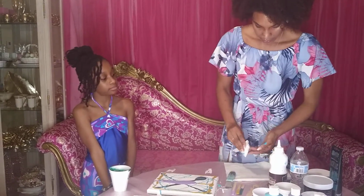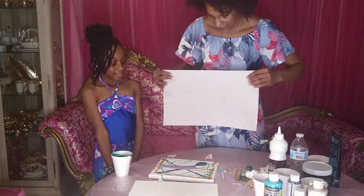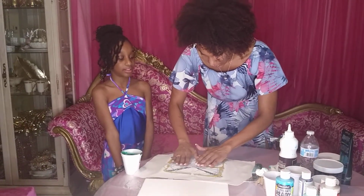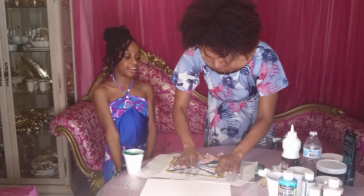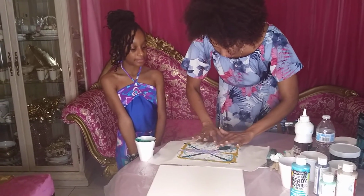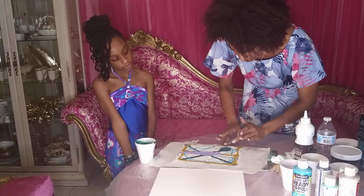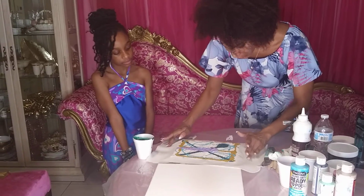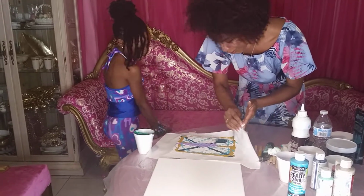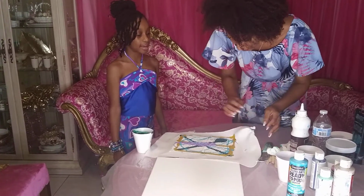Okay. And so are you ready for the paper towel lay? Yes. Awesome. So we're gently going to lay the paper towel over. See how it gets to the paint a little bit? Yeah. All right, and touch it. Make sure that all the paper towel is touching all of the paint. You can even do this at school. All you have to do is add water to the paint. And I know you mixed up the gold, right? Yes. You saw the consistency of the gold? Yes. That's what you need, baby. So you can make these at school and show your friends. How about that?